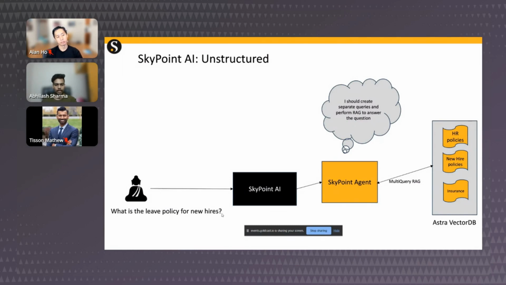And multi-query is a high throughput use case. So you are basically converting one query into three. And given that you can have thousands of prompts coming in, it's 3 times those prompts. So latency is very important. So a good vector DB like Astra is imperative, which is highly scalable and available. And with that, we have covered how structured querying works from a generative AI conversational context, as well as how unstructured querying works.